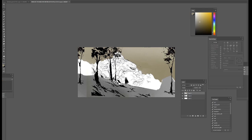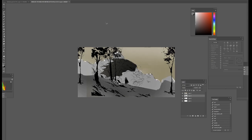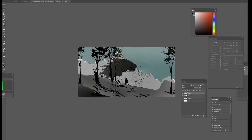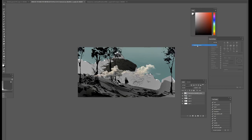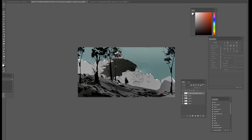The reason why was because I did all my Inktobers as a square format, so it was easier to post on Instagram. However, when I'm painting, I usually like to paint in a widescreen aspect ratio. So the first thing I did was widen the composition, and here I started blocking out shapes with the lasso tool, and now I am importing some clouds because I had clouds in there just to get some texture, just to help me start painting a little bit.